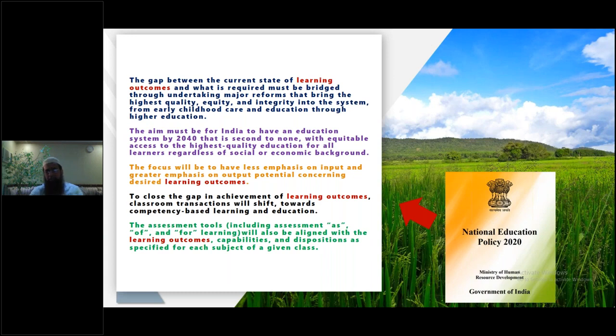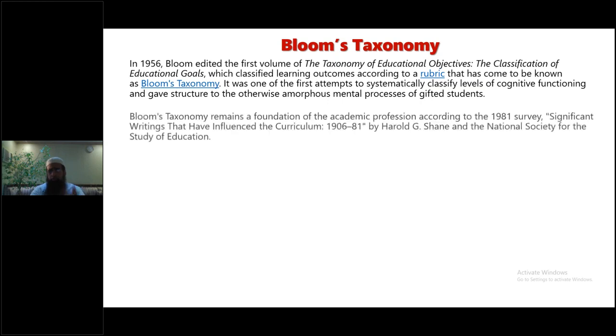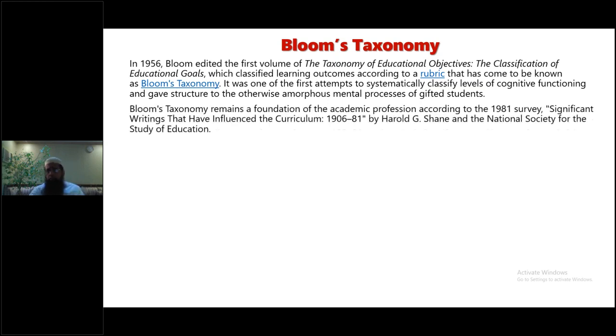So let's just go into Bloom's taxonomy. The reason I'm doing that is because there's consensus of experts that the majority of educators, when they write outcomes, do not write them with the proper progression of learning. And there's a lot of confusion in this aspect. So if you look at Bloom's taxonomy, we have three domains. And we talked about this earlier.